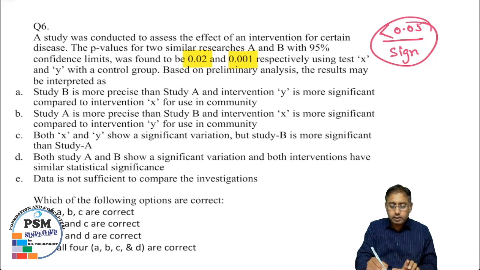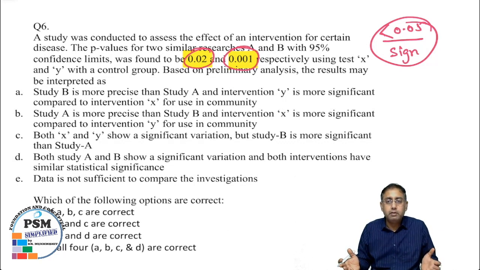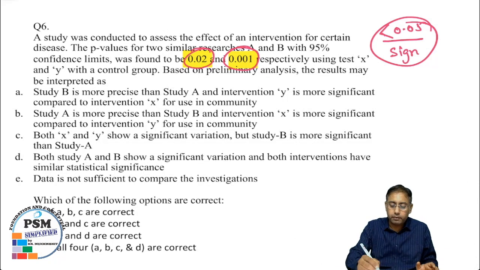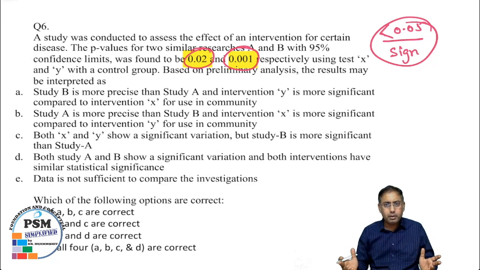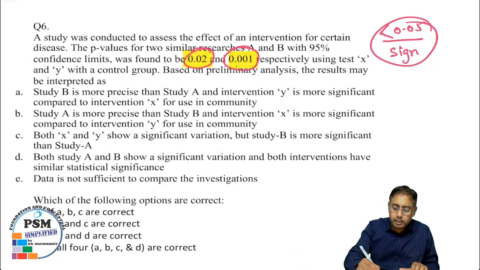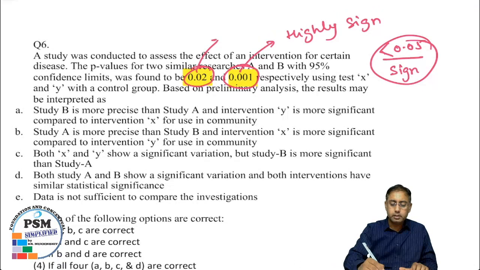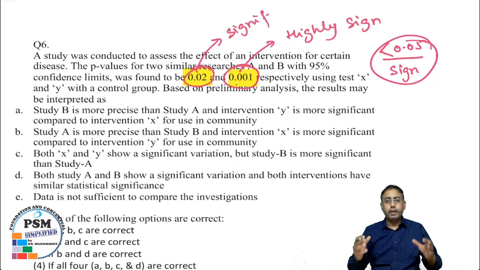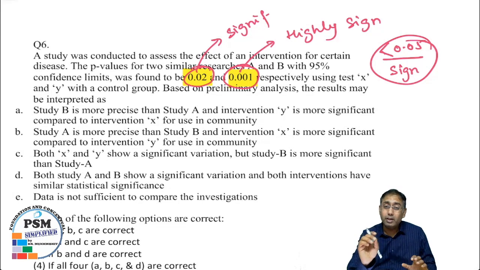So now the researcher has given you 0.02 and 0.01. Both are significant. Which is more significant? The logical answer: 0.01, of course, lies farther away in a normal distribution curve, right? You remember that normal distribution. So obviously this is a highly significant p-value, whereas this is a significant p-value. That means there is a stronger association. You remember the alpha values, the alpha errors, 0.0001, 0.001, that means what? It is 0.1 alpha error.